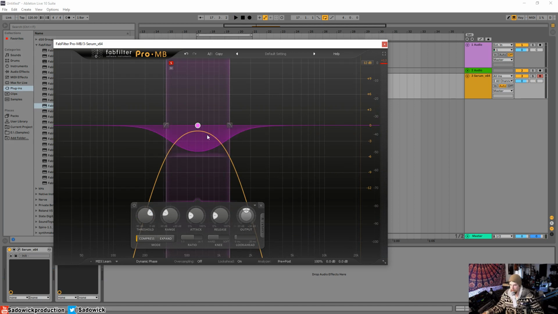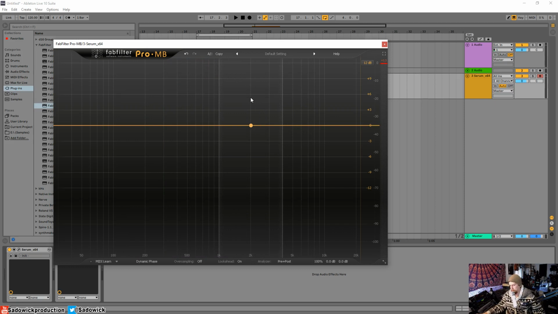And this right here lets you know how much gain reduction is happening. And this is the range of the gain reduction. So it's really useful. And there's threshold, attack, release, things that you'd expect. There's also expand, so instead of compressing, you can adjust the transients. Very useful. So the reason why you'd want to use this as opposed to a compressor sometimes.